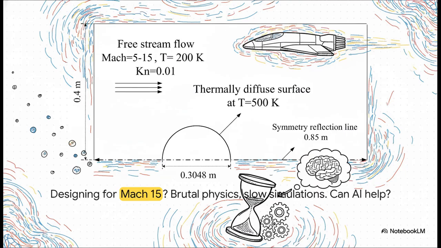Just imagine for a second you're designing a spacecraft that needs to re-enter the atmosphere, or maybe a hypersonic vehicle that's got to push Mach 15. At those kinds of speeds, the air around it stops behaving like a nice, simple fluid. It's more like a chaotic cloud of individual particles. Simulating that is unbelievably complex, and a single simulation run can take ages. And that slowness? It has become a massive roadblock for innovation.